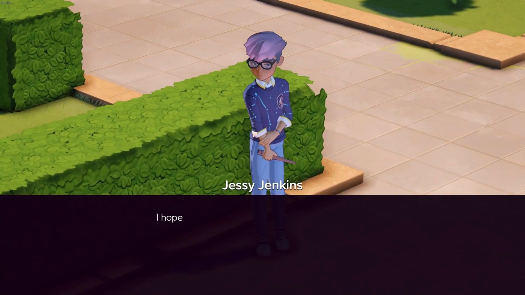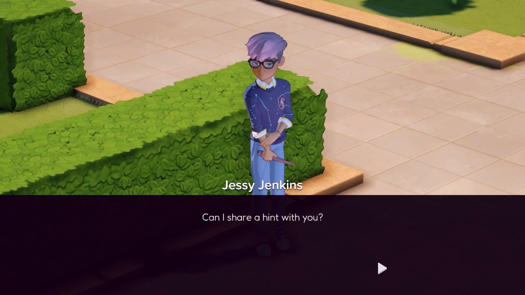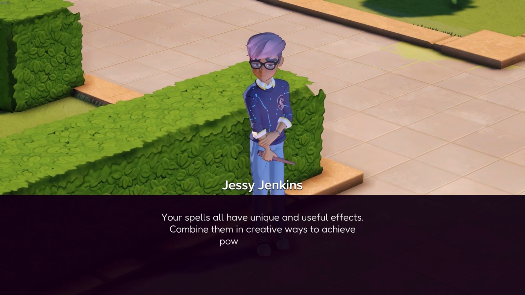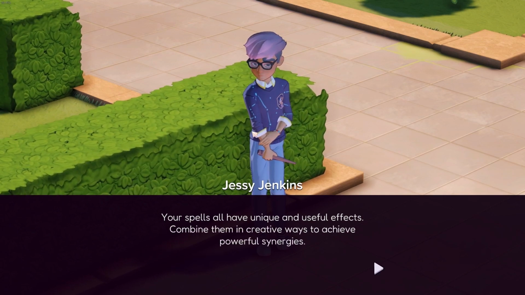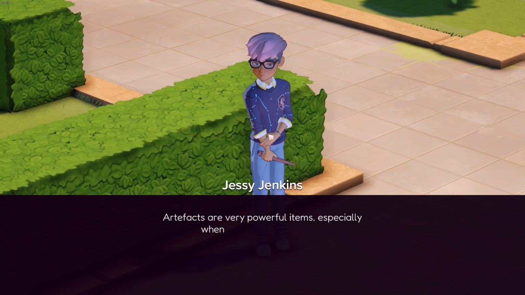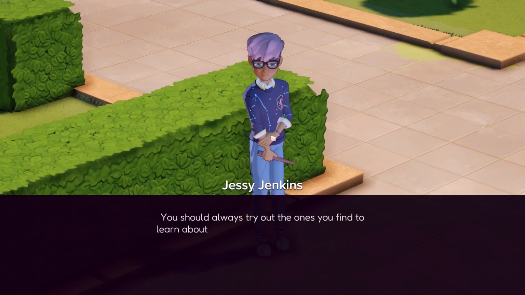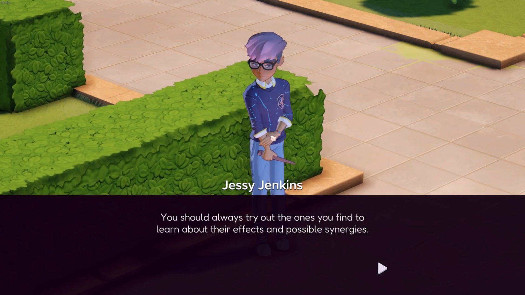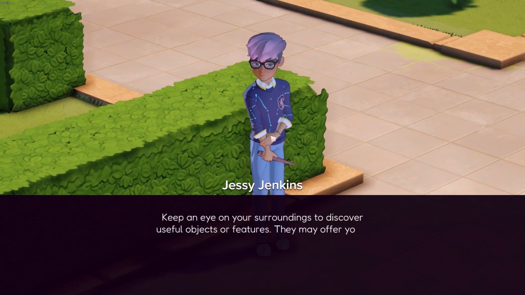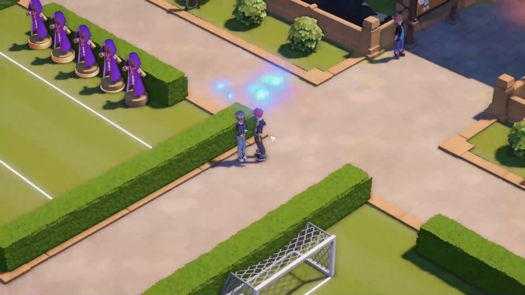Hey Jason, thanks for your help. I hope you can save some of the others from the castle. Can I share a hint with you? Your spells all have unique and useful artifacts. Combine them in creative ways to achieve powerful synergies. Artifacts are very powerful items, especially when combined with others. You should always try out the ones you find to learn about their effects and possible synergies. Keep an eye on your surroundings to discover useful objects or features that may offer you a great advantage in combat.